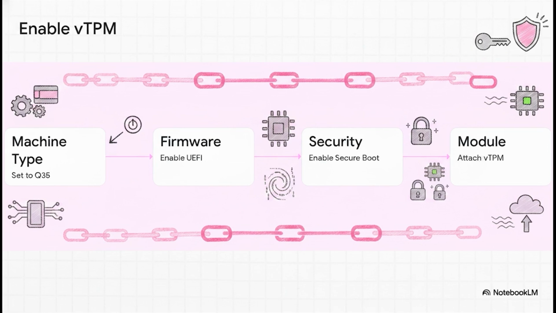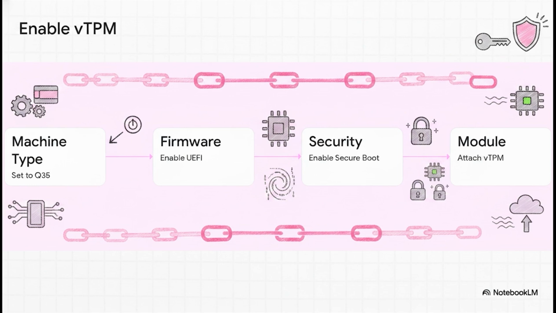For this to actually work, you must follow a very specific chain of dependencies in Prism Element or Prism Central. Step 1, your VM must use the Q35 machine type. Why? Because the older i440FX machine type relies on a legacy IDE bus. That old bus simply cannot handle the modern, secure hardware handoffs required by UEFI. Q35 uses a modern PCIe architecture, which is a non-negotiable, hard requirement for attaching a vTPM.